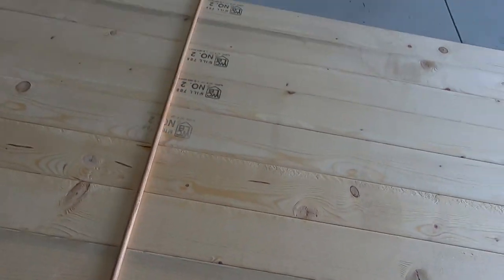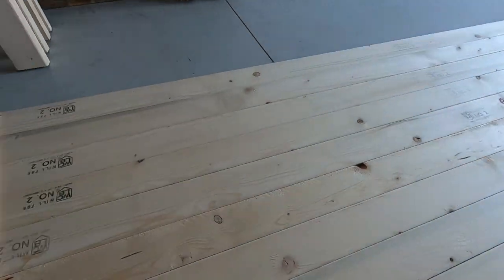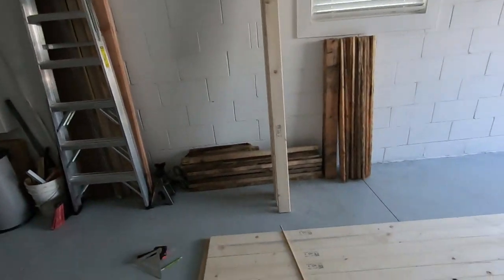And do that all the way up on both sides. And then maybe in the middle, if I think it's necessary. I haven't decided yet, but that's the plan. It's 8 feet long, so I'm just going with the length of the studs. I'll clean up the ends, and then we'll decide at that point if it's too long. Current desk inside is 5 feet, but I'm not sure. I'd like a little bit bigger. I just don't know if I need 8 feet. So that is the plan.